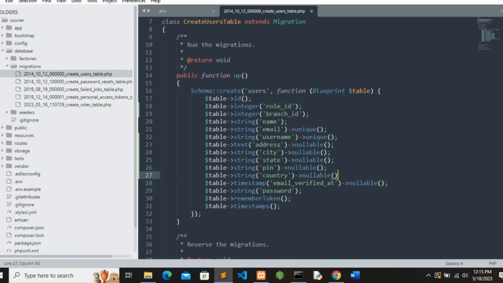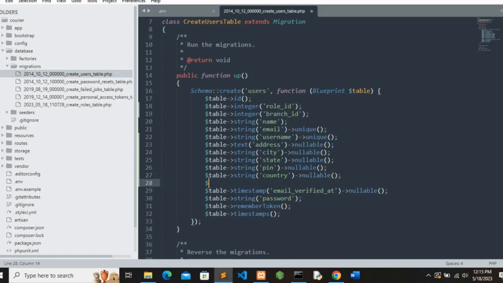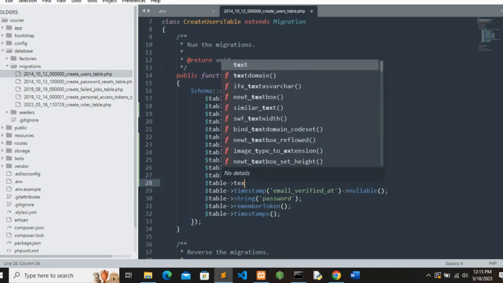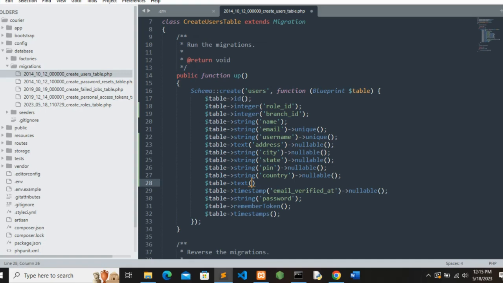We have description. We'll leave the description as a text. Then the next thing is, what else? A phone number. So let's have phone number.